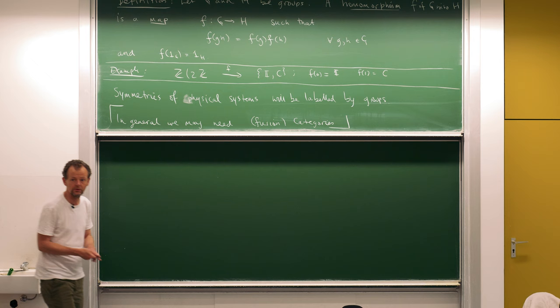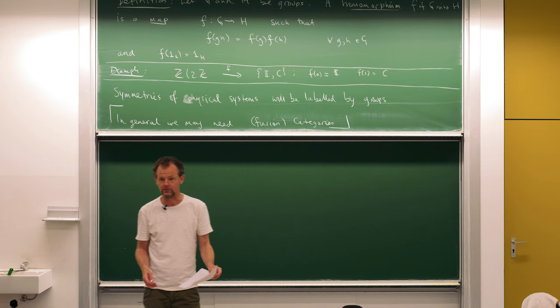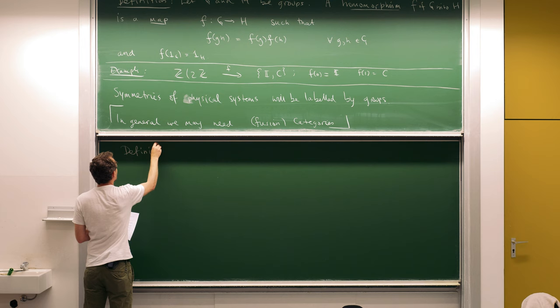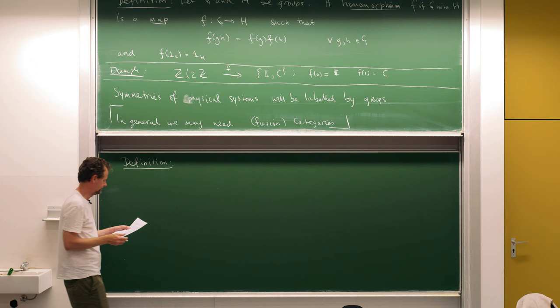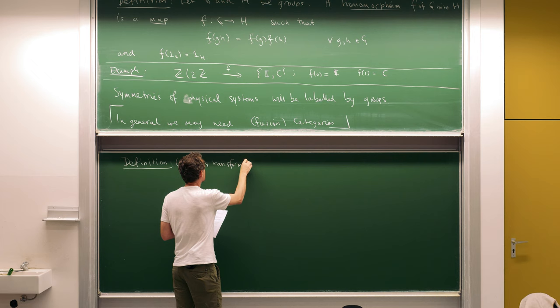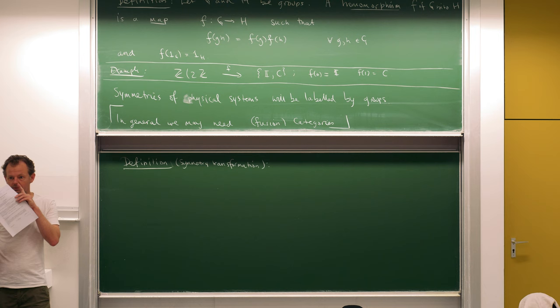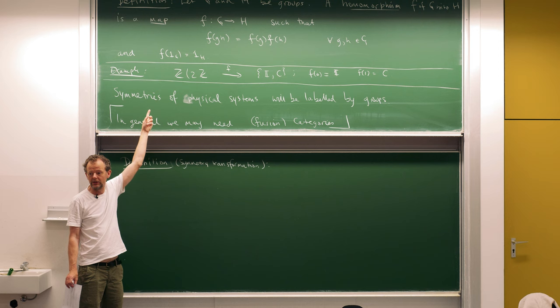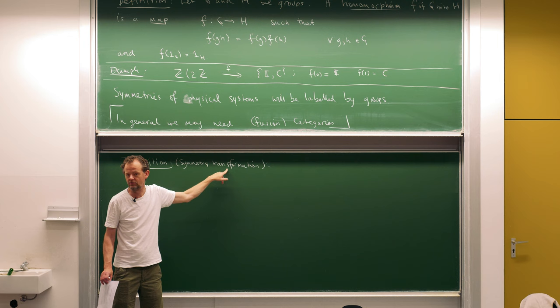To tell you Wigner's theorem, I won't prove it in this course because I have a video proving it. But I've got to tell you what it is. So to tell you what Wigner's theorem is, I have to give you a definition. And the definition is of two words in this case, symmetry transformation. Notice the difference here. I've said the word symmetry, now I'm going to define something called a symmetry transformation. There's an additional word here to make it clear that what I'm talking about isn't quite the same as that.